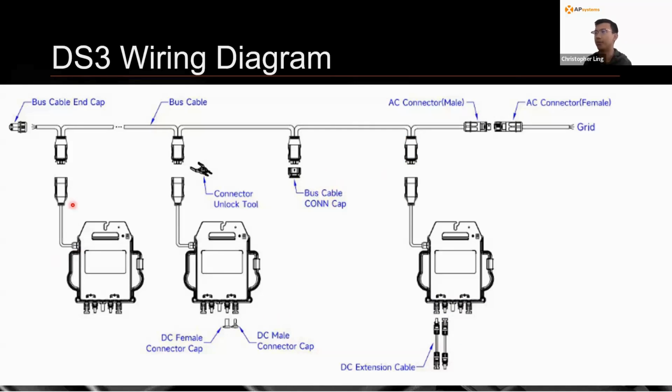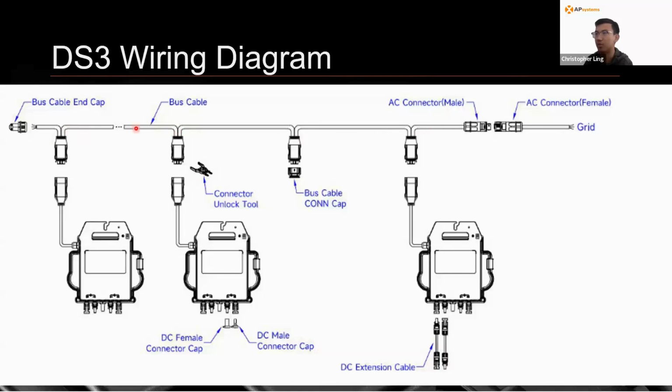Here's great, nice. I want to pull this up with a laser pointer over here. So this is the actual microinverter itself, and then these are the MC4 connectors where the panels go in. We refer to this as the AC connector, the connector where it outputs AC. Pretty self-explanatory. And then that basically goes into a bus cable.